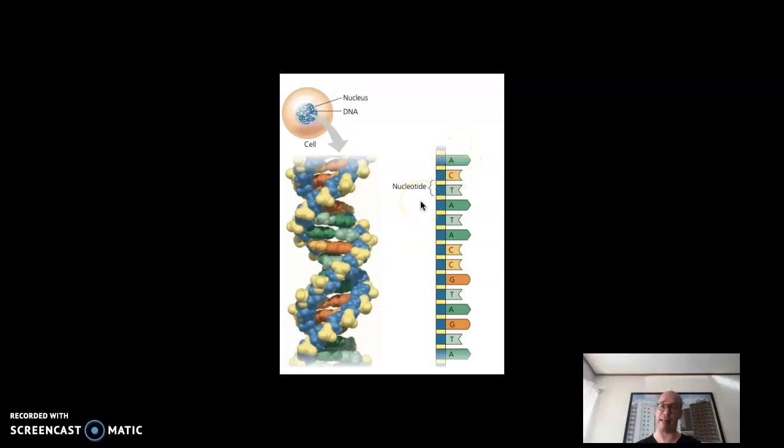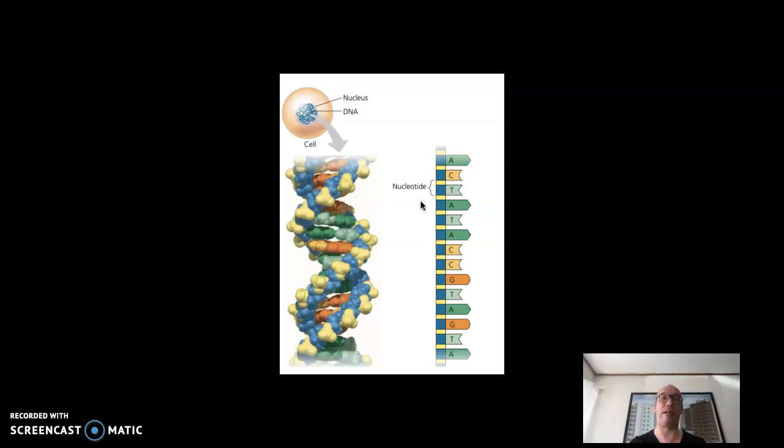Those 4 different ones, they spell a code. For example, ACT is a different code than ATA. CCG, TAG, whatever. You can make words of it, kind of words, and you can make recipes of it. Those recipes, they code for proteins. Proteins are very, very important. Remember, what is the function of something? Protection. How does it work? Because of proteins. So that's where the proteins are made. DNA itself is also a protein. Okay, but that's another story for another time. So the nucleotides, the combinations of DNA bases, they are a recipe for proteins.